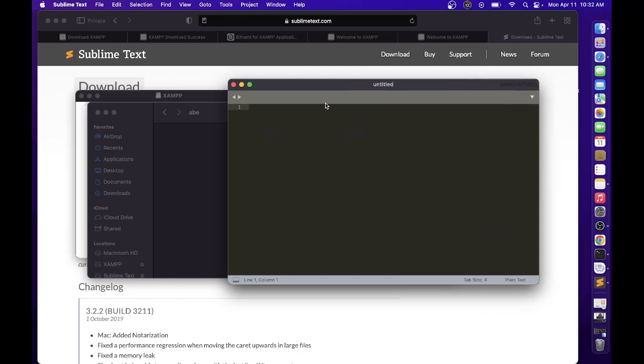So let's create our PHP file here. You need to have the opening tag, then closing tag, and then I'll just display some echo. This is my page, then semicolon, or maybe welcome to my page.